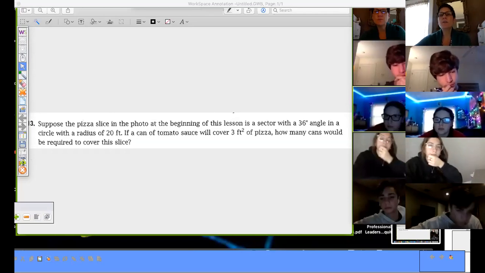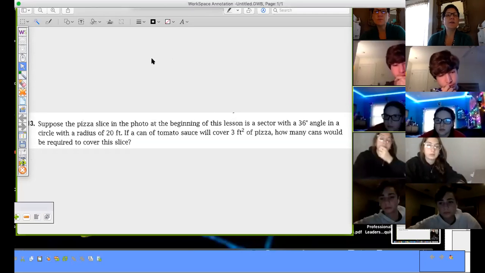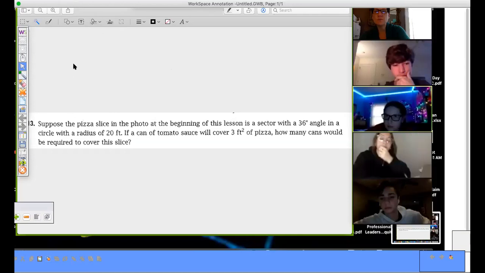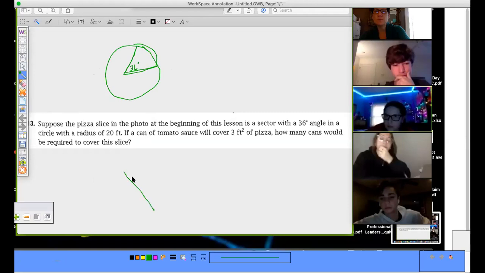All right, so one of the things that I want us to take a look at is right here. If I draw the thing, we should have something that looks like a slice of pizza that we're taking out, and this is gonna be 36 degrees, yes? Yes. All right. So that's that slice of pizza that I'm talking about, this is the 36-degree angle, and then the radius of that is 20 feet. Imagine that, but that's a 20-foot slice.